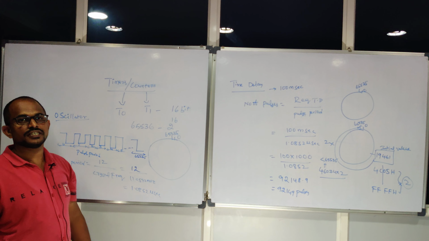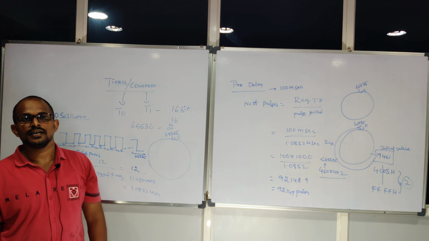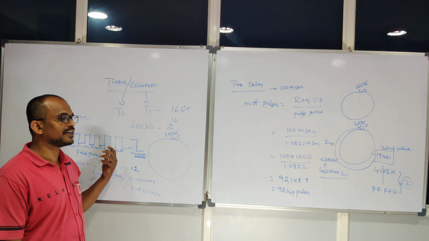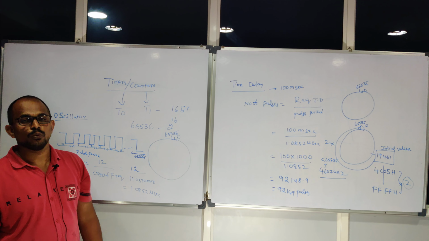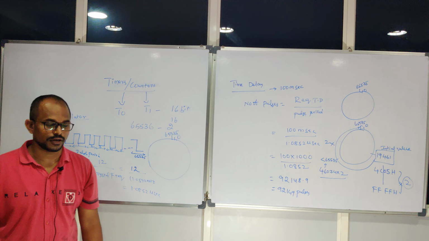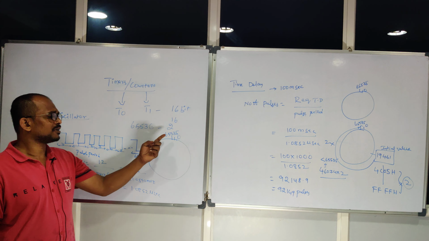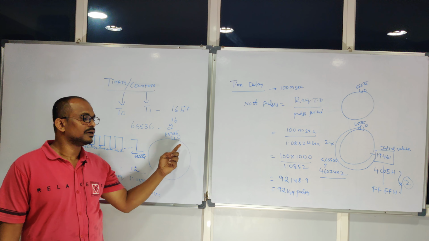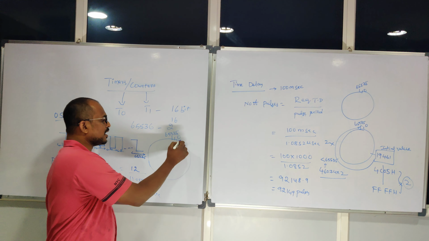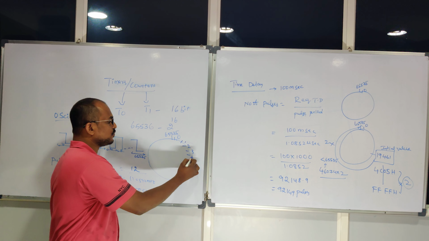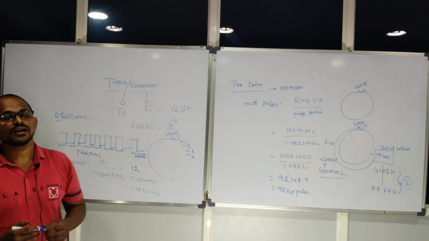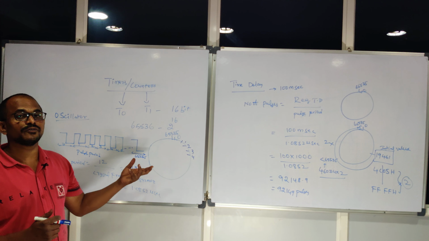Generally your oscillator keeps on generating clock cycles, and each clock cycle has a certain period that is purely decided by the crystal oscillator value, what is the supporting frequency or connected frequency with your microcontroller. The capacity of the timer is very clear: it counts 0 to 65,535 in regular manner, 0, 1, 2, 3, 4, reaching 65,535. How can I say that the maximum count is 65,535 here?